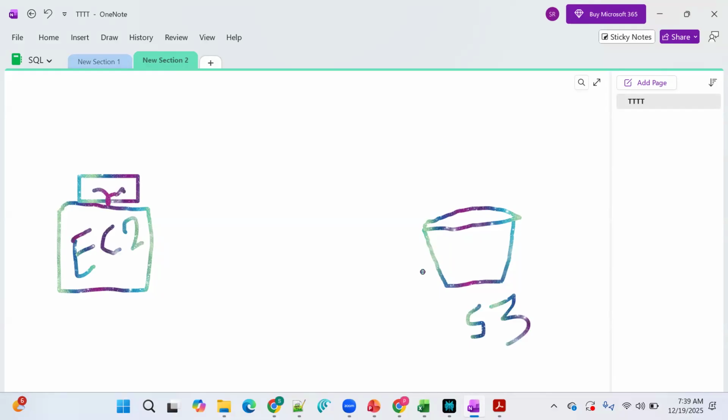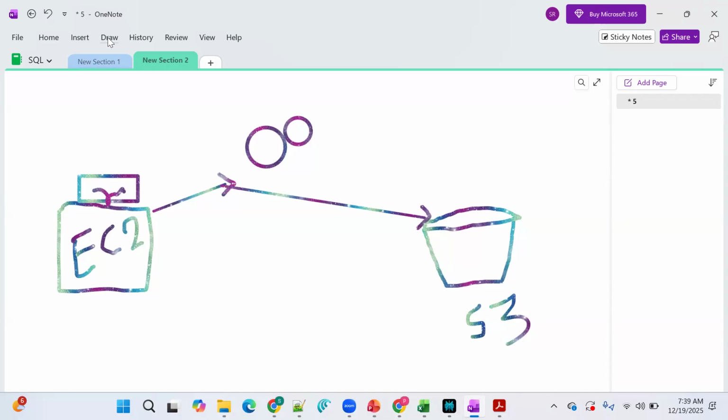These applications need to connect to the S3 bucket to pull the data, to load the data, or to unload the data. Right now, one way is you need to create one user and you need to create one policy. The policy needs to be attached to that particular user, and whenever you create the user, you need to provide programmatic access so that there will be an access key and secret key. You need to log into the EC2 instance using the access key and secret key, so that you are able to connect to your S3 bucket.